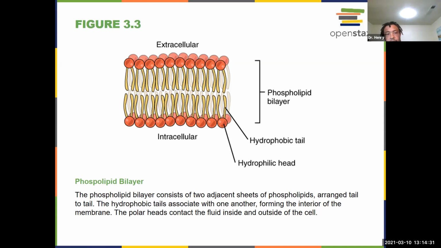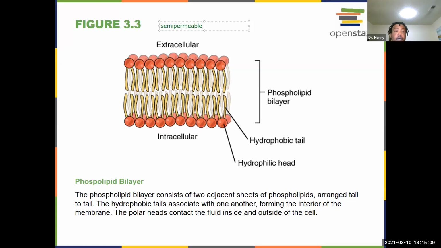So now your membrane structure has a job. The job of your cell membrane is to allow certain things to go in and other things not to go in. So it serves as a form of protection, okay? The fact that it's able to let certain things in and not others, that term is called semi-permeable. Permeable means that things are able to go through. If it's semi-permeable, it's selective about what it lets go through.